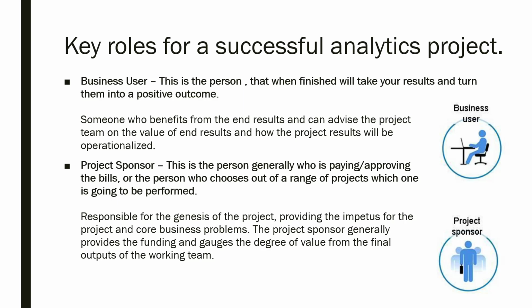So they're responsible for the genesis of the project, providing the impetus for the project and core business problems. The project sponsor generally provides the funding and gauges the degree of value from the final outputs of the working team. So they might look at the data analytics trends you've found, and their role really is to look at the broad scheme of things and work out which ones they're going to implement straight away, etc., to work out how the business problems can be solved better.